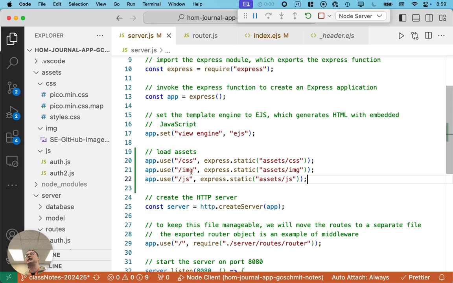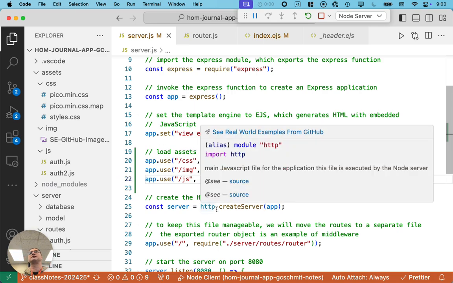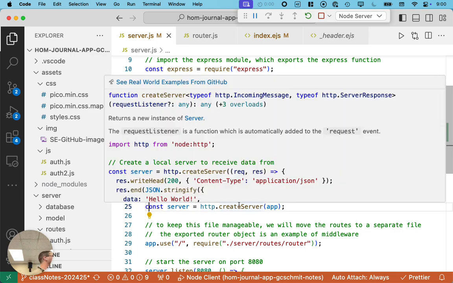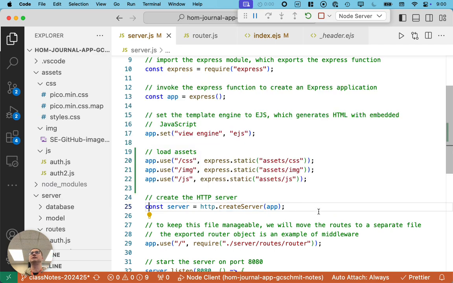It is really common and frustrating when you forget these 3 lines of code and you can't figure out for the life of you why your web page looks awful and none of your JavaScript is working, none of your images are loading, and none of your style sheets are working. Okay, so these are 3 really important lines of code. So once you type these in, save the file. That will cause Nodemon to reload our web app. And then you can switch over to Chrome and the page should look a bit different.